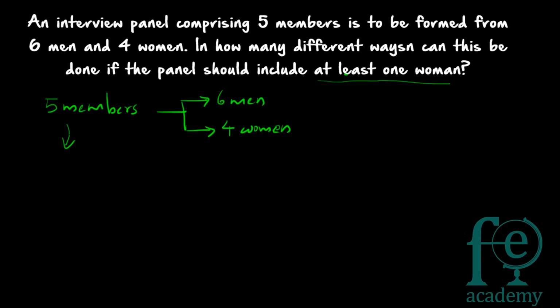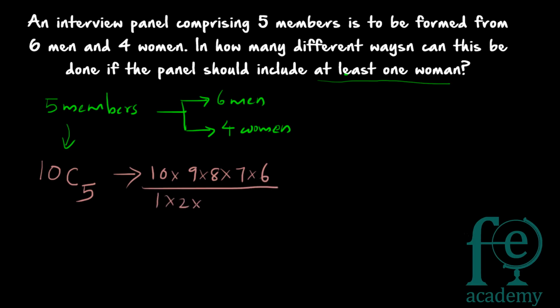So you have to find out the total number of ways. So how to find out total number of ways? Here total 10 people are there, out of which you have to select 5 members. So 10 C5 ways are possible. So 10 C5 means it will be equal to 10 into 9 into 8 into 7 into 6 divided by 1 into 2 into 3 into 4 into 5. So what you will be getting? You can cancel out. So 3 into 2 is 6. So that is cancelling out 5 into 2 and 4 into 2. So it will be 9 into 7 into 2 into 2. So 7 into 4 is 28. So 28 into 9 is equal to 252.